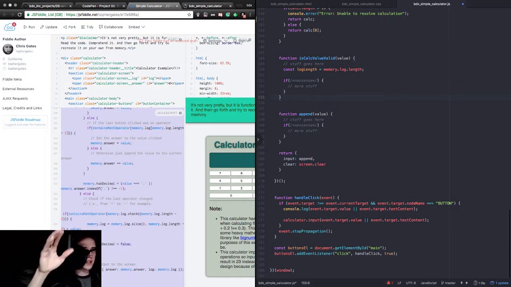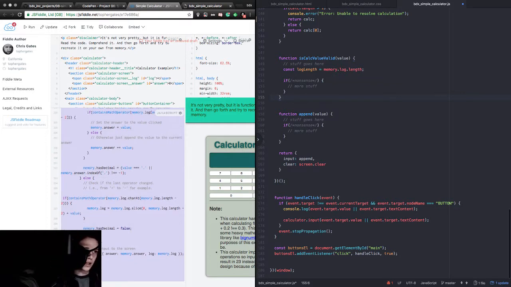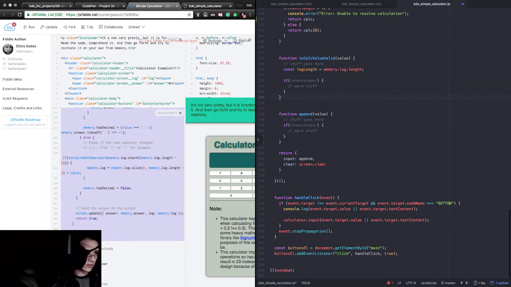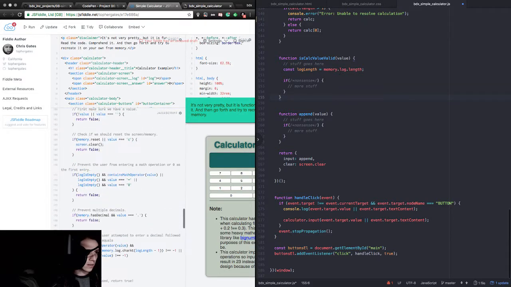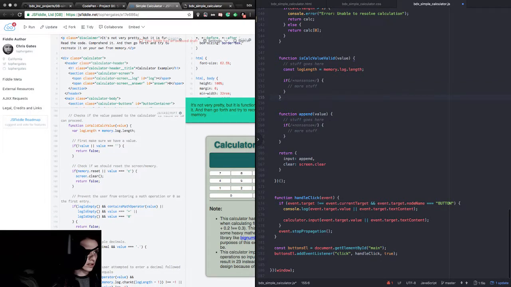Now true Topher has comments, and it's really narrow with our JS Fiddle window, but nevertheless, we've got a lot to address in that particular function. So let's go ahead and dive into is valid calc value, which is different on ours. We've tweaked the wording just so to try and make it our own, a little bit of friction to have it sink in a bit better. Function is calc value valid.